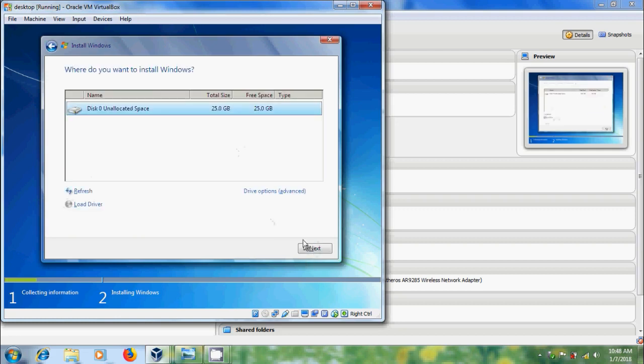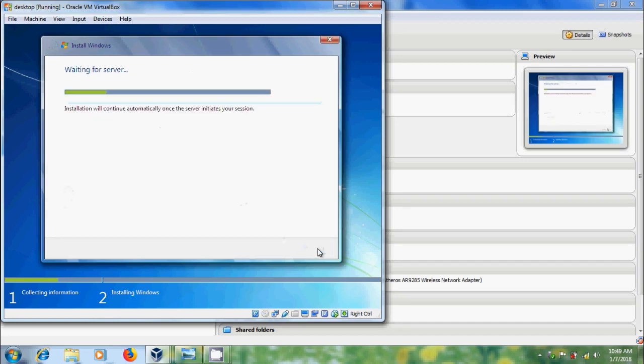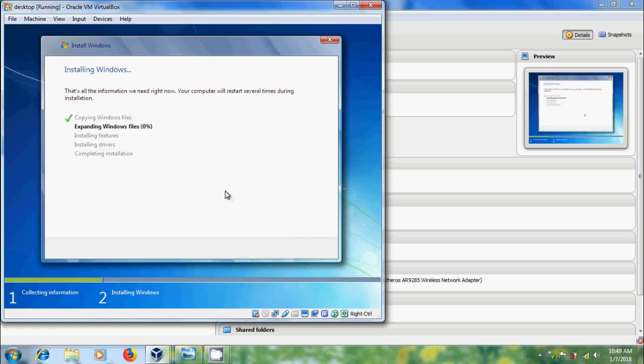Next, and select the disk. Next. Waiting for server. Now it is installing Windows. This process will take some time, so I will skip this, and the installation process is the same as a Windows 7 installation.